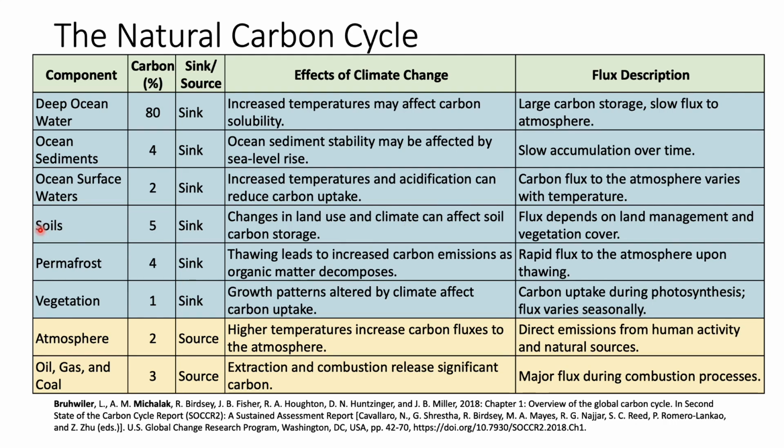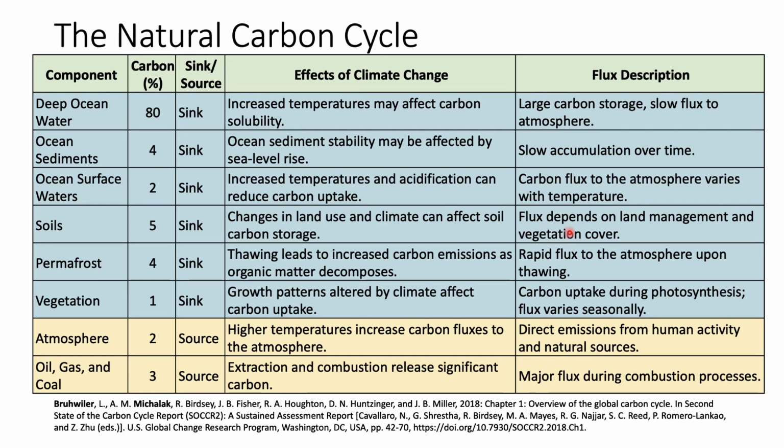And the soil behaves like a sink with 5% of the carbon. Changes in land use and climate can affect the soil carbon storage. If there is deforestation, that leads to more exposure of the soil, and that leads to loss of carbon stored in the soil. So the flux depends on land management and vegetation cover. The lower the vegetation cover, the higher the release of carbon from the soils.